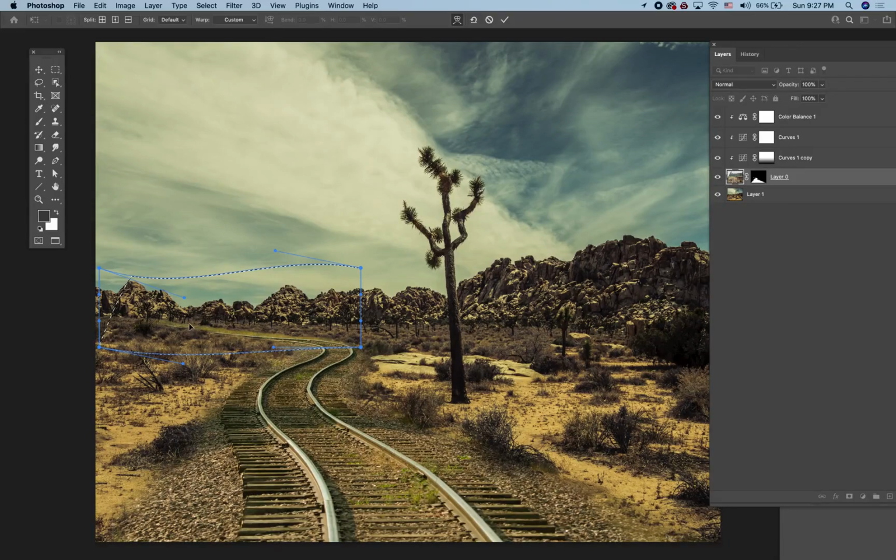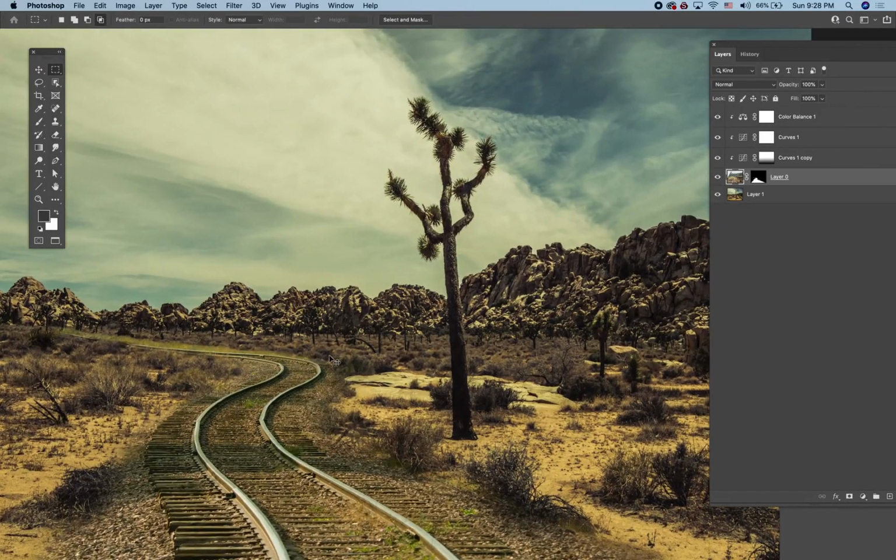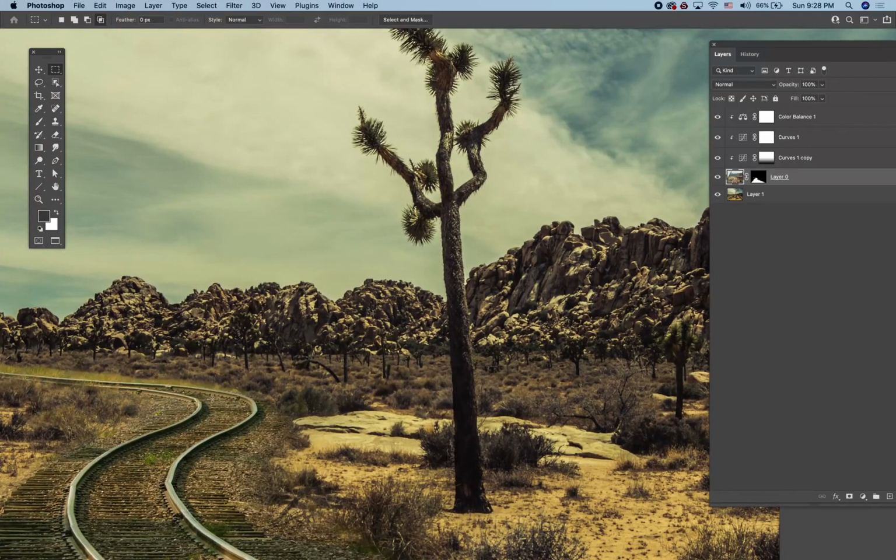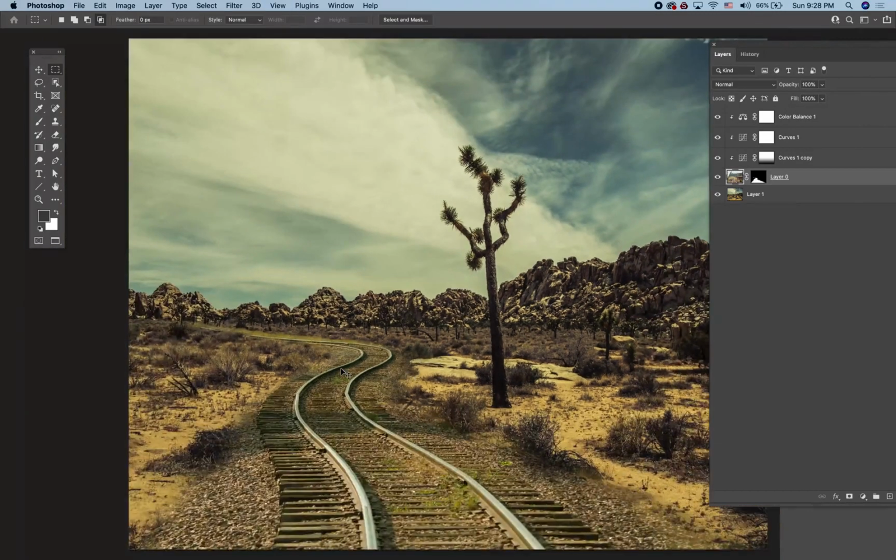Now it looks like it's starting to disappear and I kind of like the effect, but the reason why it's sort of vanishing is because it's pulling it away from the mask that's already there. That's fine. You'll see that I actually end up liking the effect because it's as if the railroad is disappearing into the brush, but I will adjust the mask a little bit. Okay, I'm going to hit return, deselect, make sure we didn't do any damage over here, and it looks good. We didn't split the railway apart. That can happen sometimes if you tweak the wrong corner.